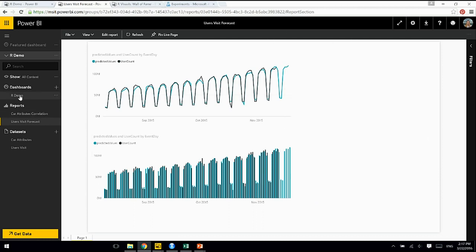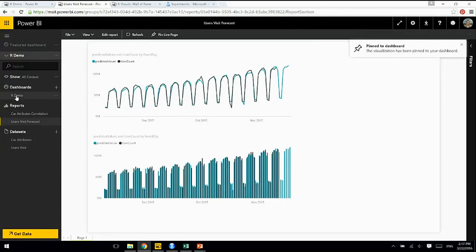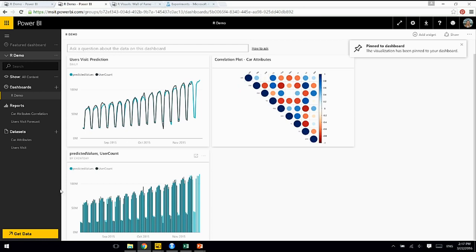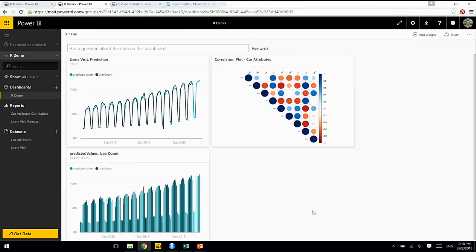So if I'll go here, okay, I can pin it to an existing dashboard like I will do now. I can choose a new one. Now I'll go to my R demo dashboard, and you can see this is the new visual that I just pinned. So the stuff that I have created in Power BI Desktop using my R script is available for me now on the service to share with everyone, okay, using the common Power BI sharing mechanism, either through sharing a dashboard or through sharing content packs, whatever is available for me in Power BI.